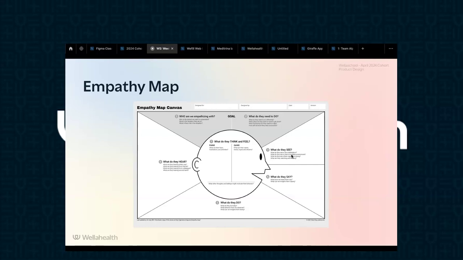And basically what they see in their immediate environments, they are seeing other people working out, right? And they wonder if they can join those people to work out. And what are they saying and doing? What are they watching and reading, right? Your empathy map will help you picture all of this.